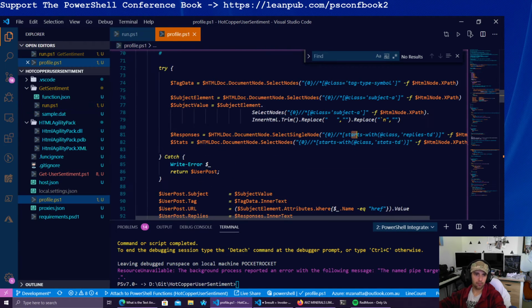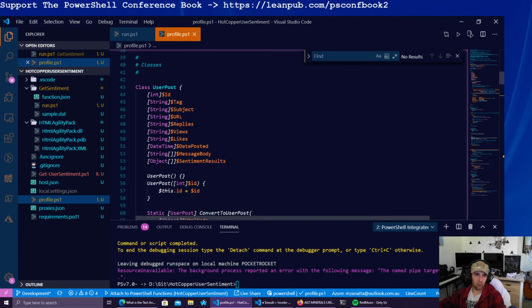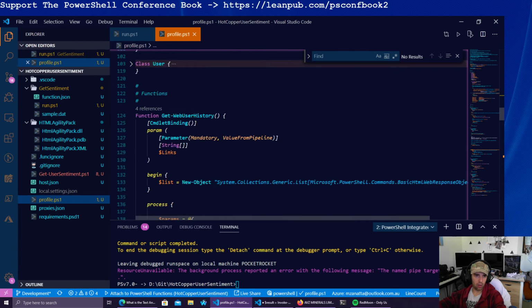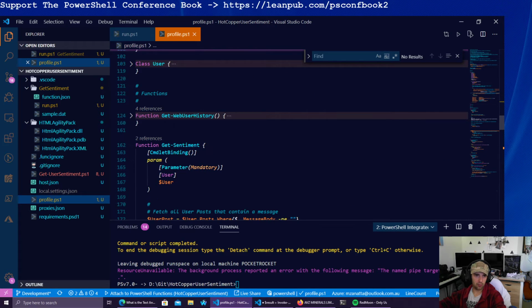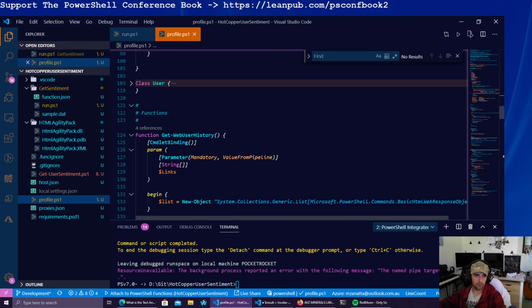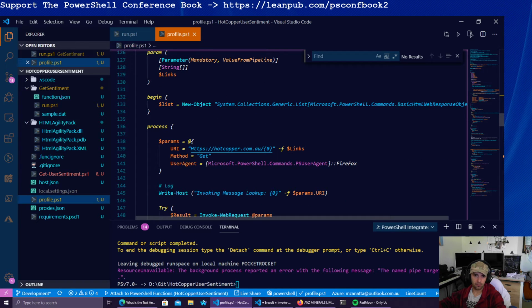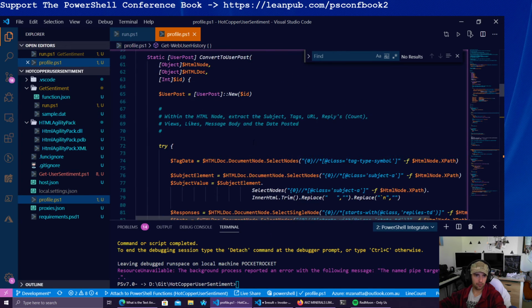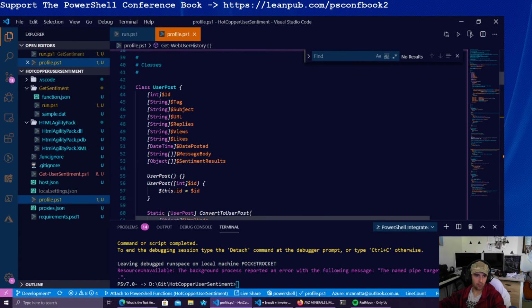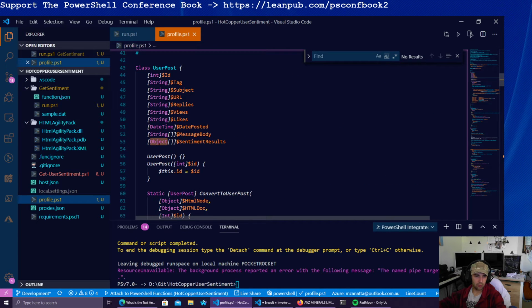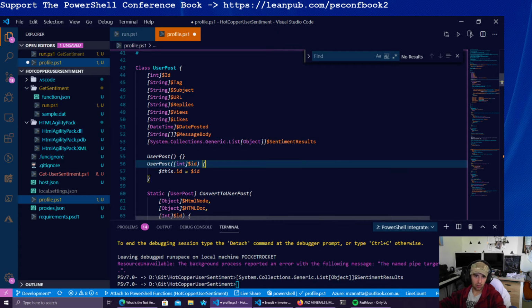Yep, okay, cool. Alright, so what we need to do now is write a function to actually convert. Let's see if this actually is going to work. Yeah, that should work.